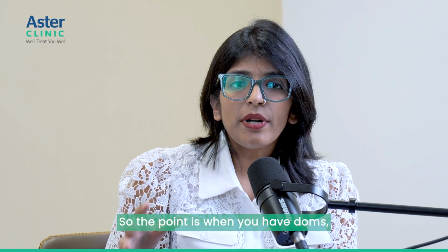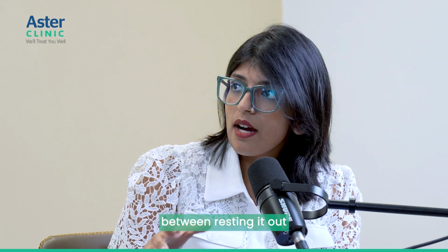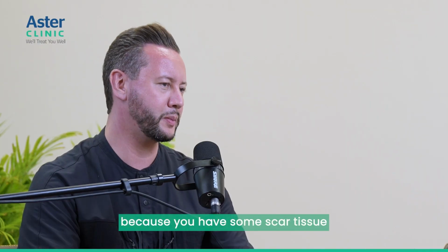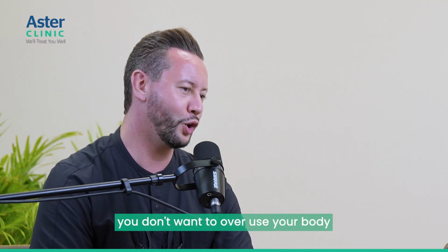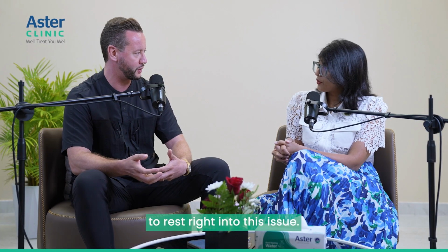So the point is, when you have DOMS, there should be a good balance between resting it and moving it around. Yeah, it sounds a bit like a dilemma, because you have some scar tissue and DOMS, so you don't want to overuse your body, because you want to give some time to rest for the connective tissue.